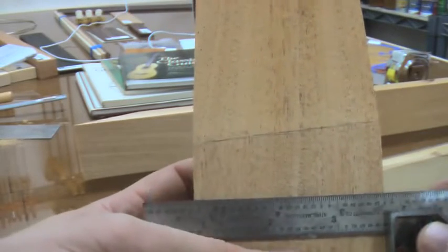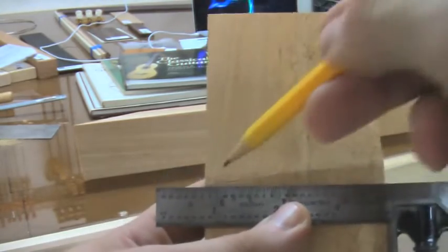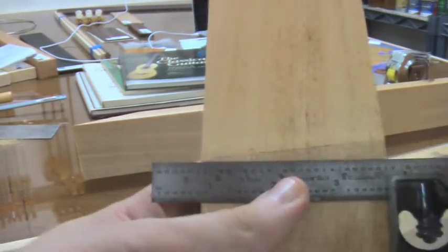Since we only surfaced two sides of our neck blank, we will now start to bring the neck and the headpiece to the proper thickness. This should also bring our neck angle cut back into square.